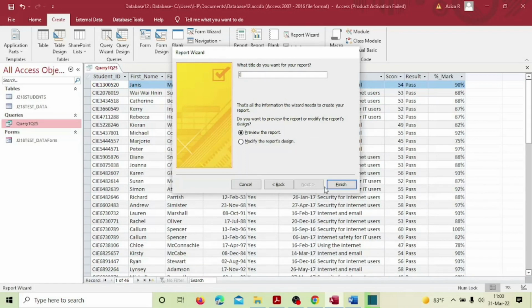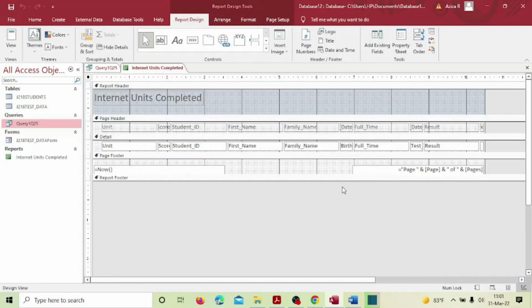Internet units completed. Then modify the report's design, finish.